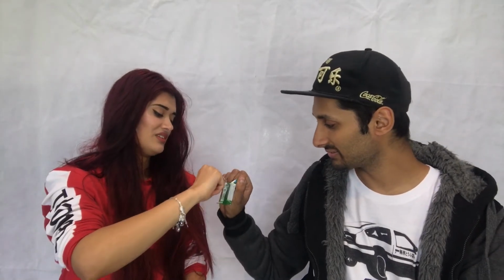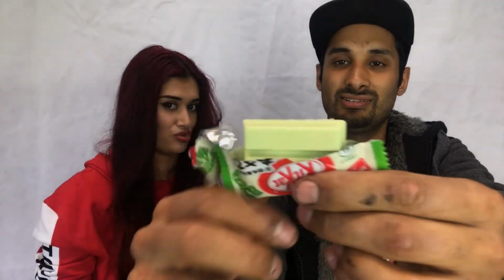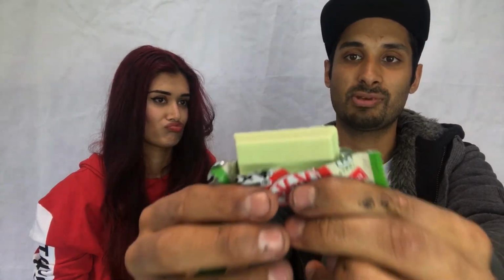Three, two, one. Ooh, this one's green. I can't rip it because my hands are still chocolatey from before. It's green. Green. Don't get me angry. You won't like me when I'm angry. It doesn't smell like anything special to me. Yeah, it just smells like white chocolate.